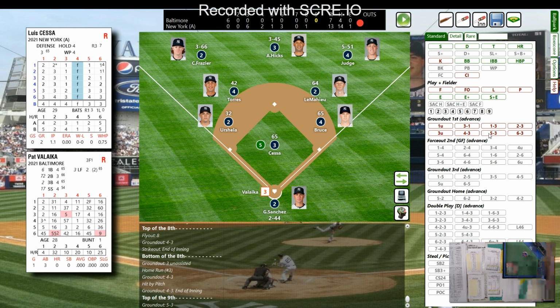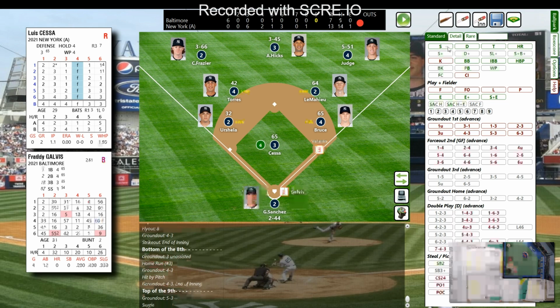Here's Pat Valleca, who's 0 for 3. With a 53 and a 15. This is going to be a range check to right field. Will it drop in? Judge makes a sliding catch. And no! Pops out of his glove, and they're going to give him a single for that. Valleca with a single, a range single to right against Judge, who just could not keep it in the glove. And here's Galvis. Galvis is 0 for 2 with a walk. Here's a pitch, a 34, and that'll be banged up the middle, and that's going to be a base hit. Runner will hold at second. Nobody's advancing here.